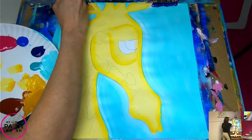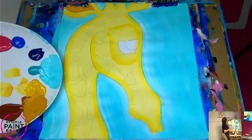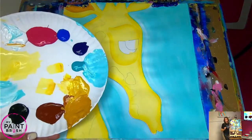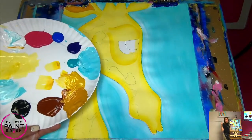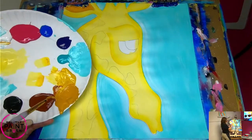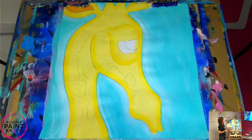No, this is the inner ear color. This isn't my spot color. It can be your spot color. Yeah, this is the inside of the left ear. So I mixed brown, yellow, and some white, and I painted the inside of that ear.